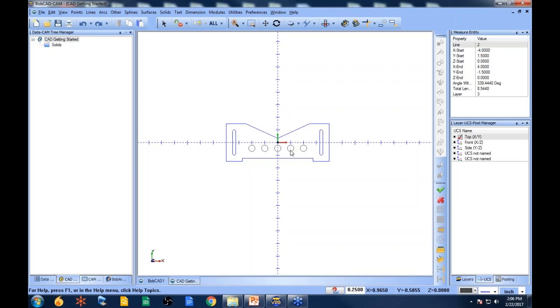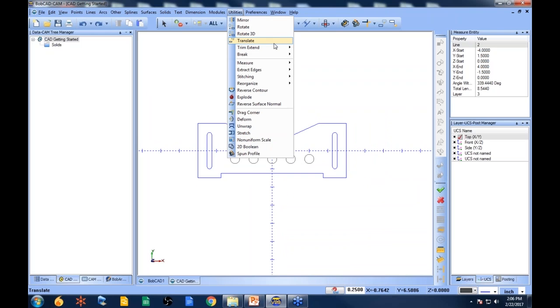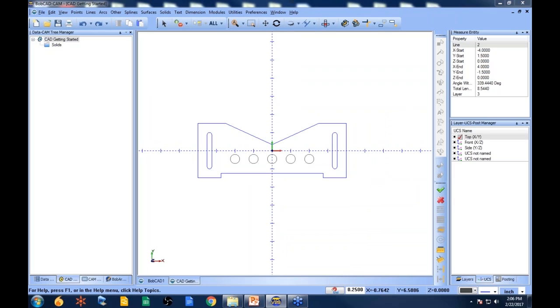Okay, so now let's get back to business. We're talking about editing geometry here. So what are we going to do here? We got this part, and we have some shapes here. There's a couple of things. Let me translate. Does anybody have any questions about translate, how to move geometry? Go ahead and raise your hand.